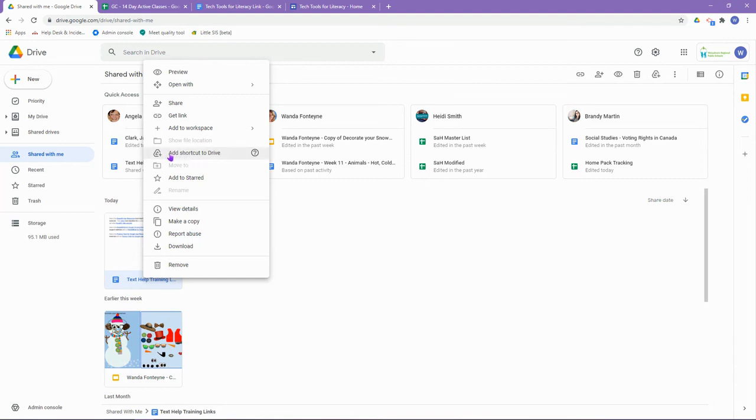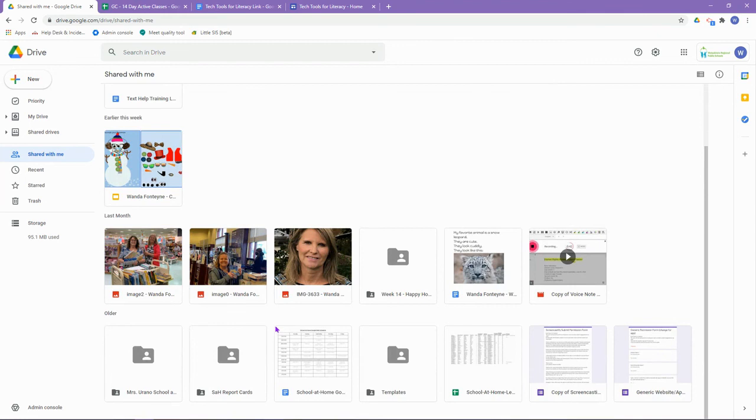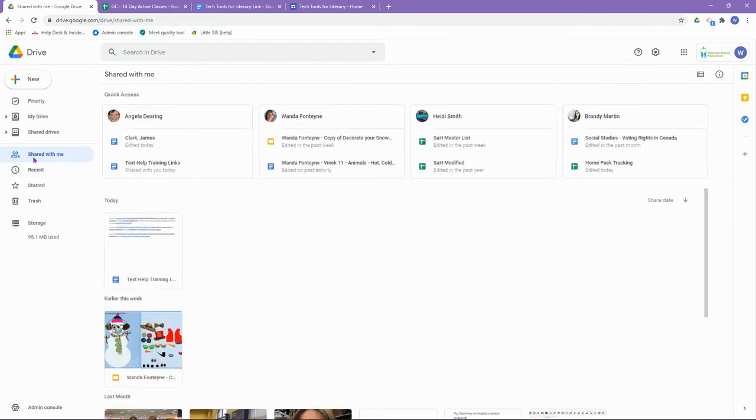This doesn't move the file out of Shared with Me, it simply puts another access in your main drive to this file. You could alternatively make a copy of this file to have one of your own within your drive. This would ensure that if the owner ever removed it, you always had access. Keep in mind, you wouldn't see edits on the live document that was originally shared with you unless you access the one still in your Shared with Me.